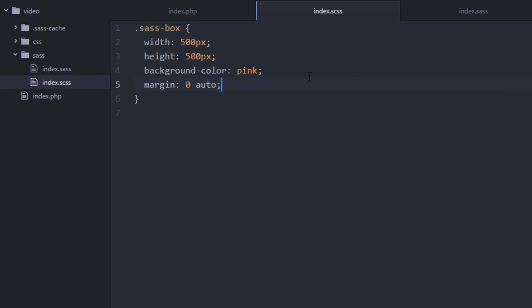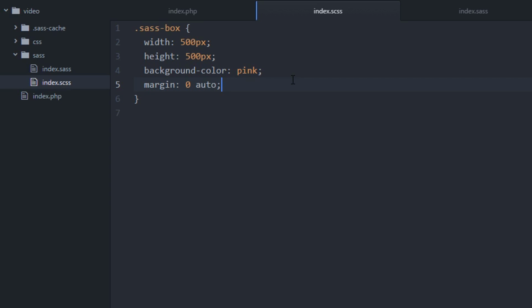So as you can see, it's basically CSS syntax, but you also have the benefits of using SASS's functionality. And again, if you want to know those functionalities more in detail, I'll leave a link in the description. But the only difference between the SCSS extension versus the SASS extension is that with SCSS you keep all the typical syntax from CSS. However, SASS makes it a little bit more simple by getting rid of the brackets and the semicolons. So it's a little easier to write in SASS. However, it could get more complicated if you have a lot of styling. So it's up to you which one you want to use.